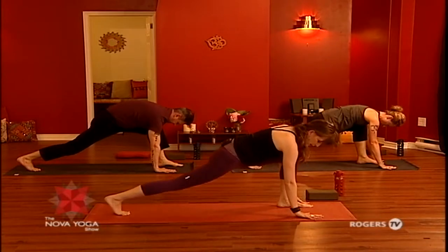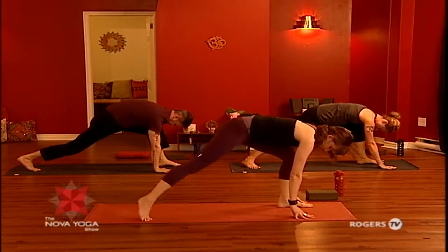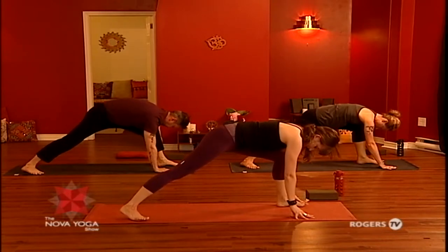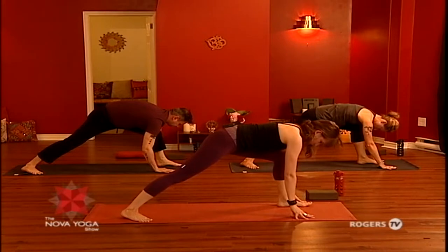We're gonna take warrior one. Look at your back foot and drop your heel down. Feet are about hip width apart. Back heel is anchored and the toes are angled forward.